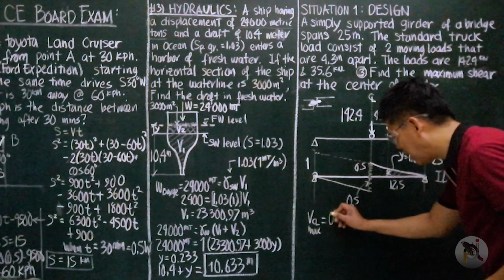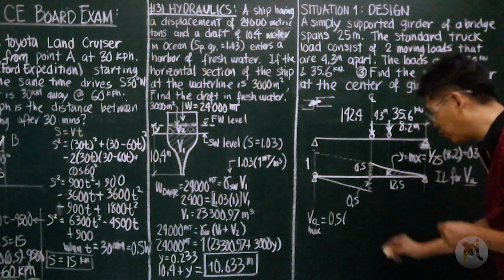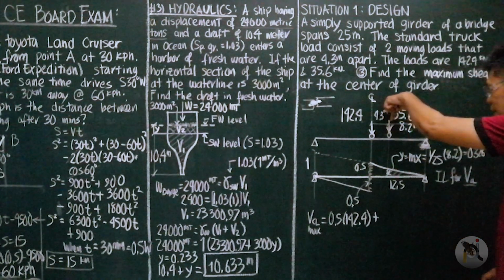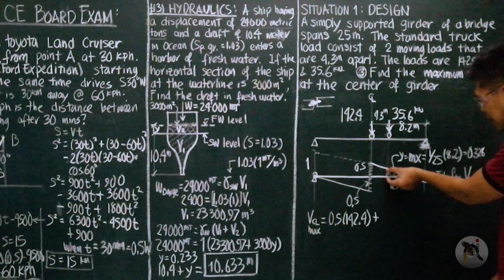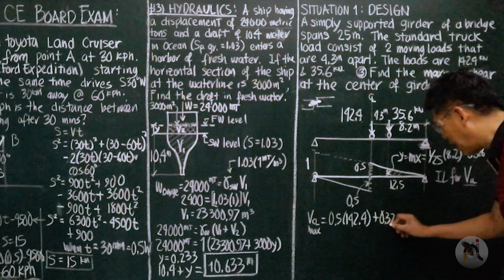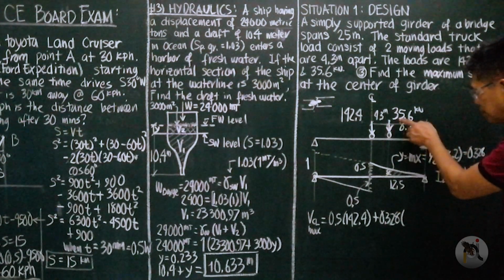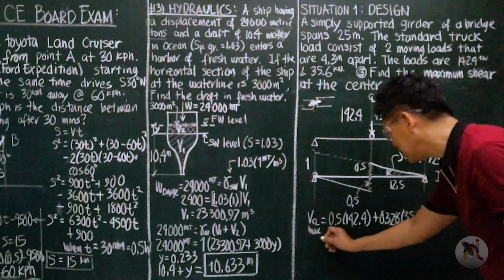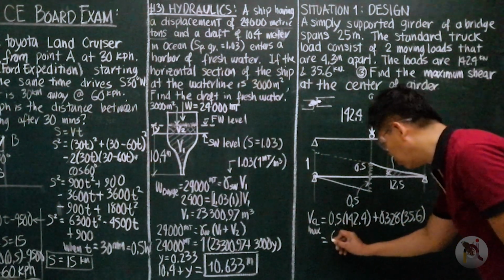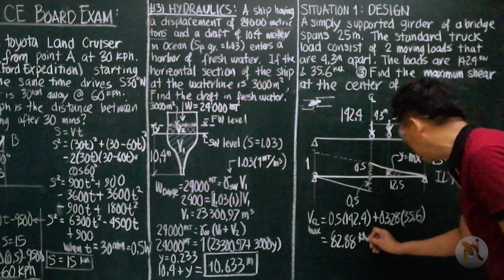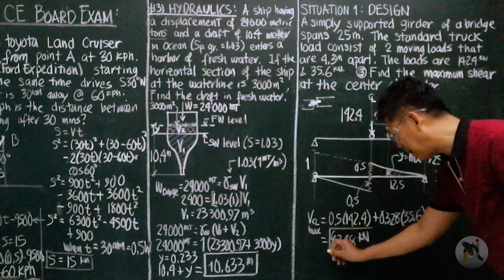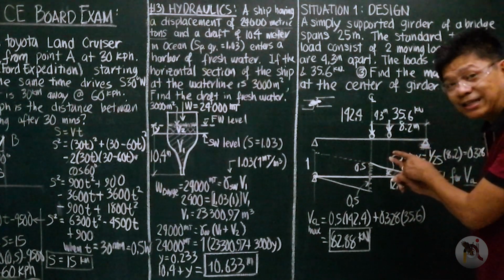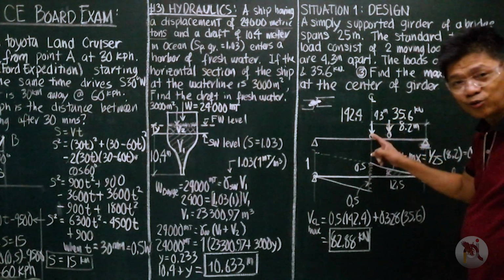Okay? So therefore, our maximum shear at the center line is going to be, if the load here is 1, it's 0.5. However, it's not 1, but 142.4. So you just multiply this by 142.4, plus, by method of superposition, if the load here is 1, the additional shear at the center line is this one, 0.328. However, our load is not 1 but 35.6. So just multiply this by 35.6 kilonewtons. So you calculate this, and this is going to be equal to 82.88 kilonewtons. So this is going to be the maximum shear at the center line. You get it? You follow? So you just multiply the ordinate by the value of the concentrated load above that point.